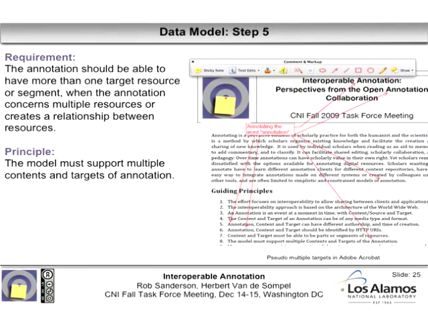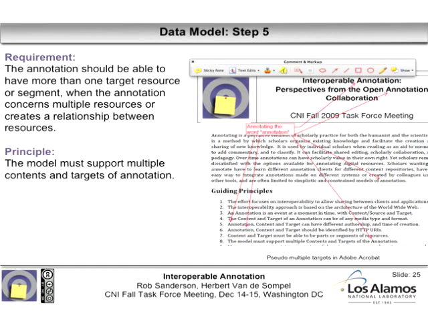All right, step five. For this one, we're starting to go further beyond existing models. The requirement then is that you be able to annotate multiple regions or multiple resources within one annotation. I couldn't find a good screenshot of this happening with a live client, so I kind of faked it in Acrobat by drawing a whole bunch of lines. This is an annotation, annotating the word annotation within the handout.